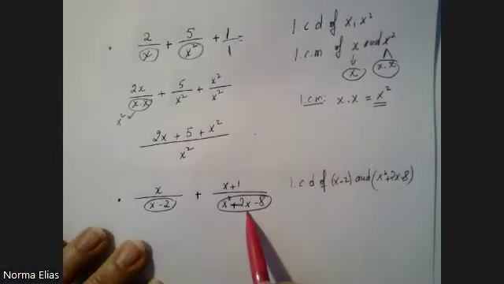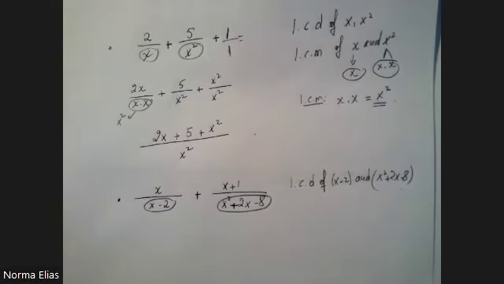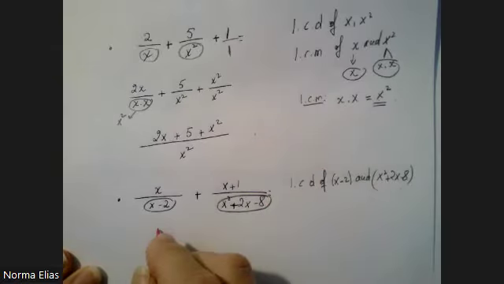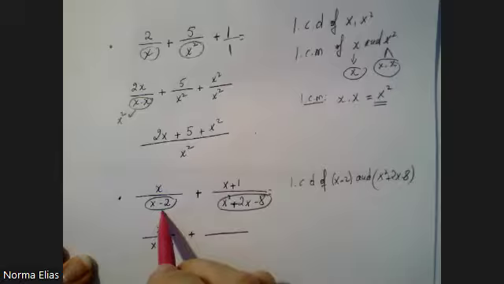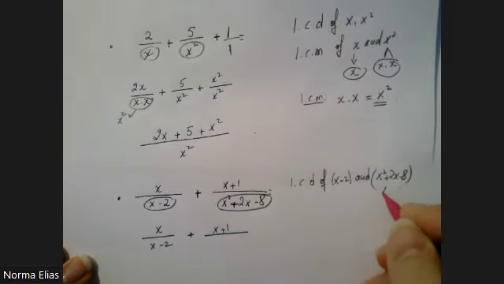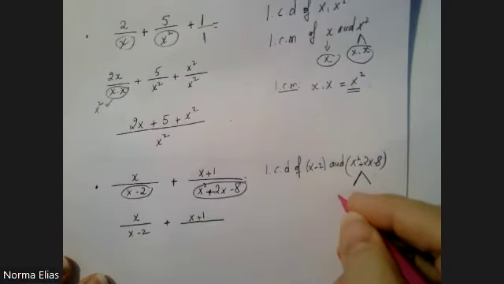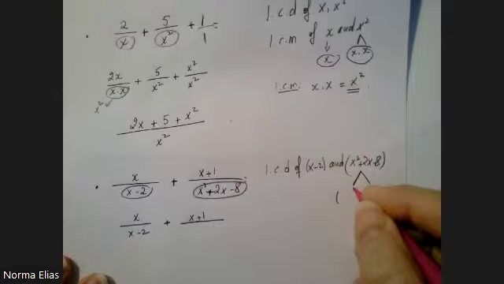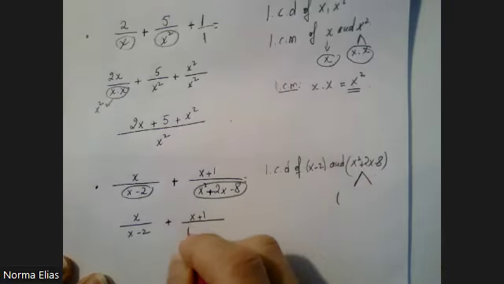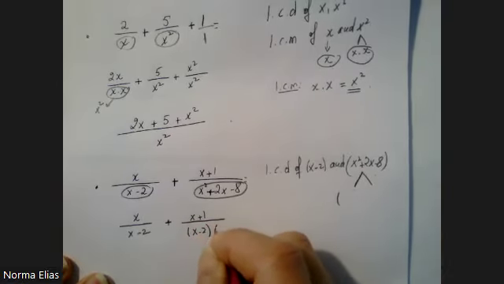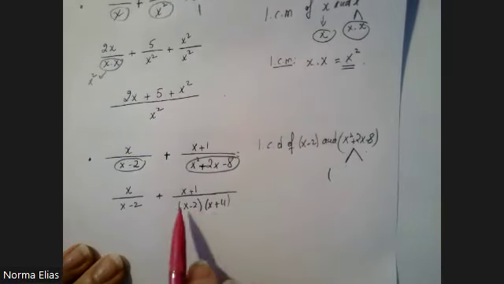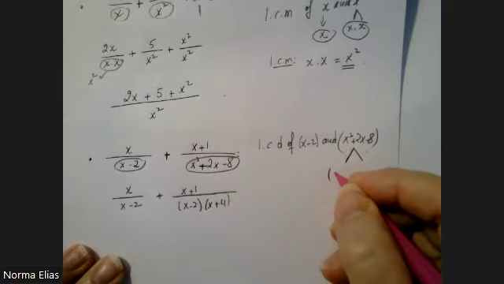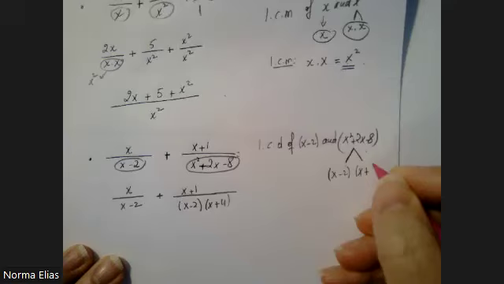Remember, you have to start by factoring out this term so you can see the common factors between them. So I'm going to add one more step here to make it easy for us. I know that if I want to find the least common denominator, I need to factor. This one I can't factor. This term could be factored into... you guys are faster than me in this. What are the factors of this term? X minus 2 times x plus 4. So to find the least common denominator, usually you look at your denominator and ask yourself, can you factor it? So this could be written x minus 2 times x plus 4.